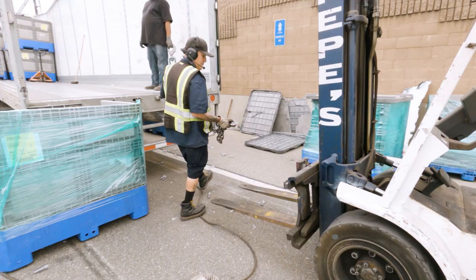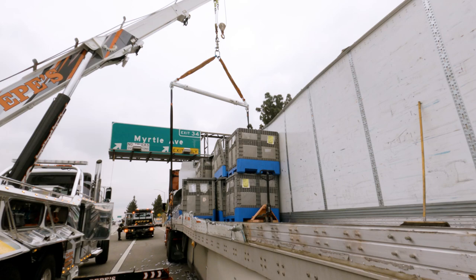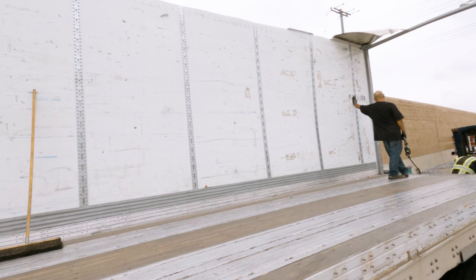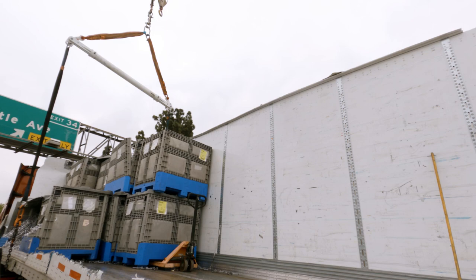New plan, new plan. These ones are stuck up there. Too difficult, even with two men, to pull it out, so I am gonna use a deck push method. Goes to the forklift to a snatch block with the grab hook attached to the pallet jack, and we forcefully pull it out. These ones are really badly damaged, so as we get to the back ones, it's going to get harder and harder.